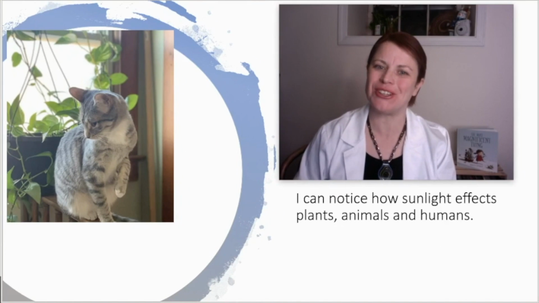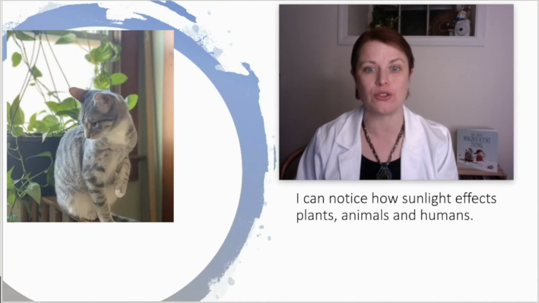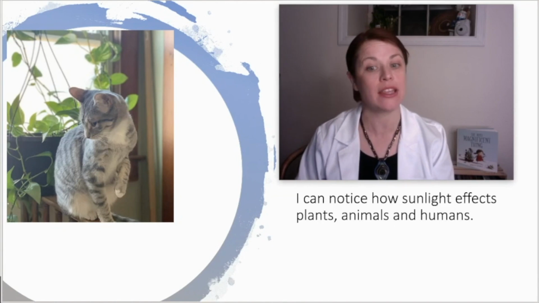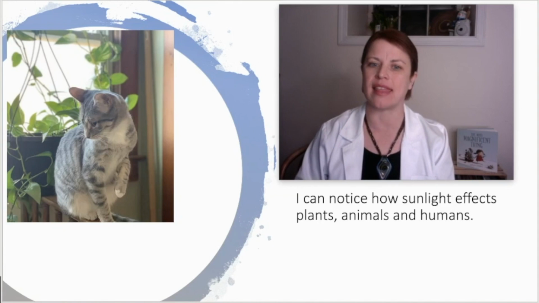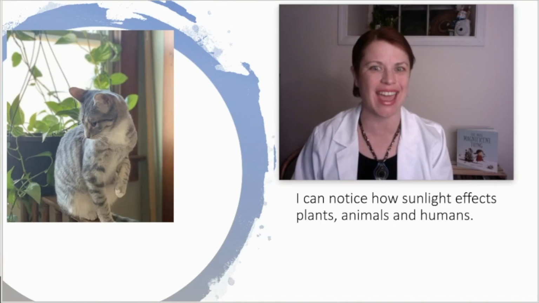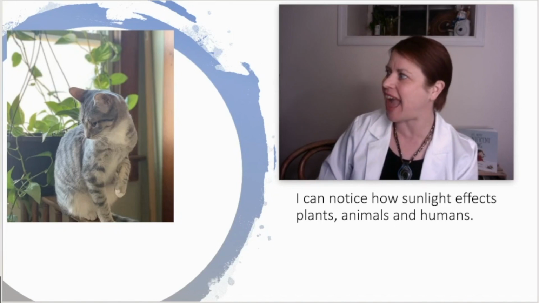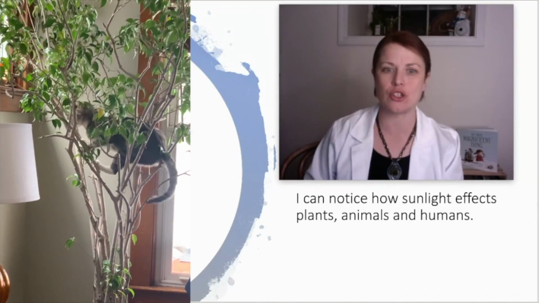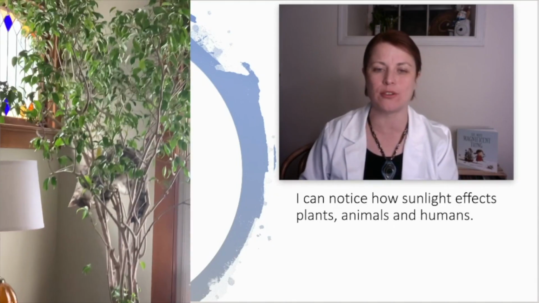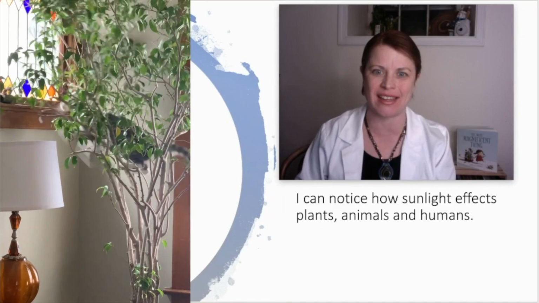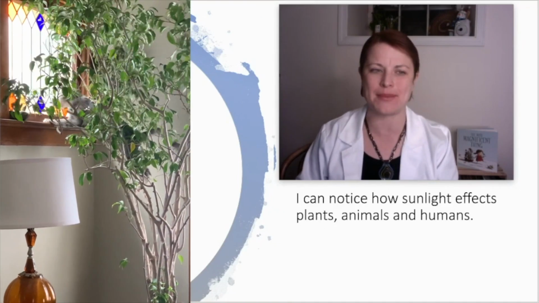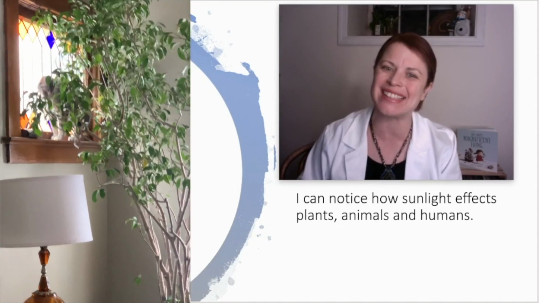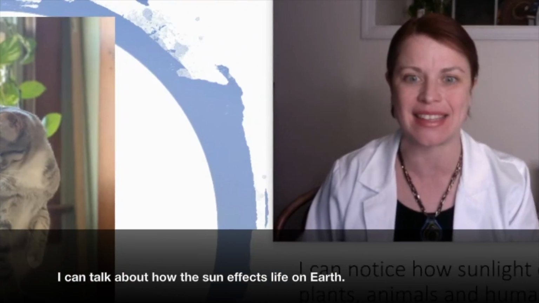Your job as junior scientist this week is to continue to use your observation eyes and your thinking brains to notice how sunlight affects plants, animals, and humans. Take a look at Snoozy. What is she doing? She is trying to get to natural light. That's right. I notice in my house how plants and animals will gravitate towards natural light. Snoozy loves to take naps in the sunlight because she gets nice and warm. That's an effect the sunlight has.